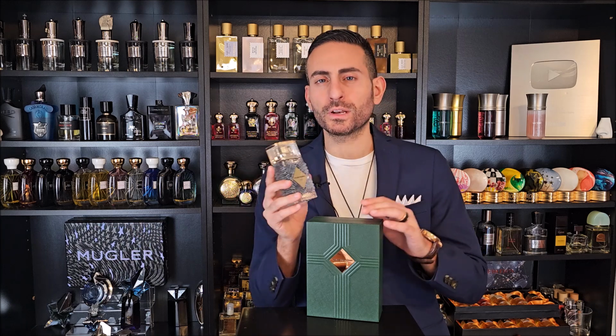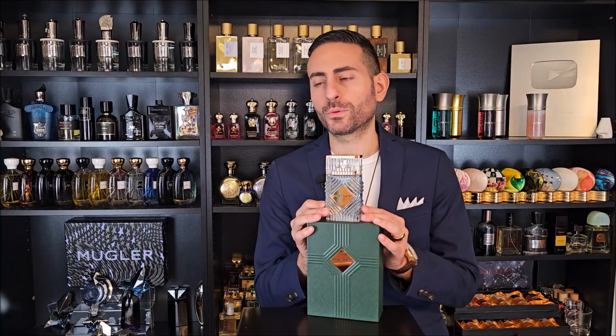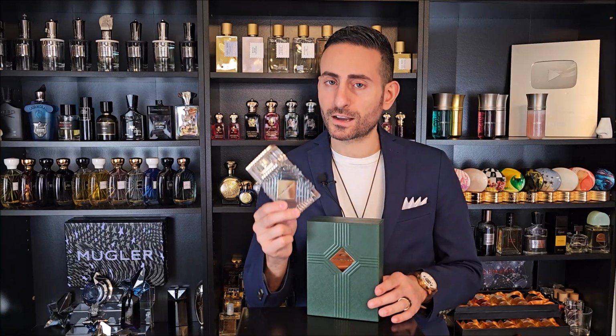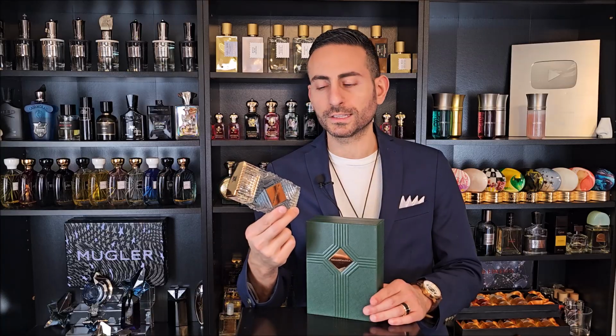So this is a beautiful, creamy, velvety, silky, smooth, lactonic fig sandalwood combination with that delicious white chocolate that is present in the heart of the perfume. House of Dastan is available at Max Aroma, of course, and I'm going to drop all of the relevant links down below. But this is a beautiful fragrance for the spring and summer. I'm going to be giving you my thoughts on it very soon, so make sure to stay tuned.